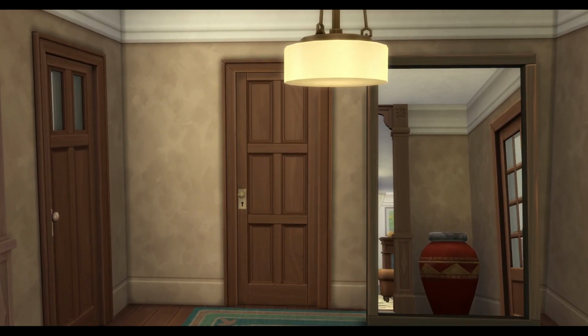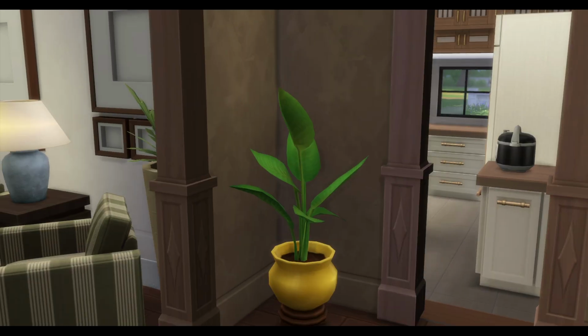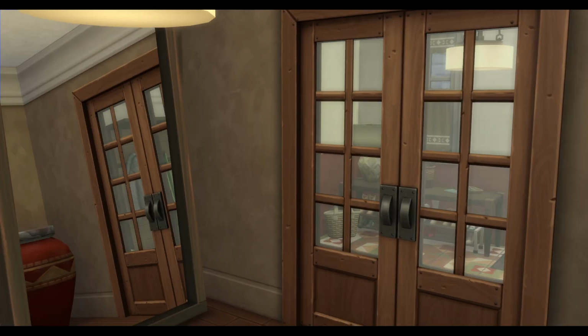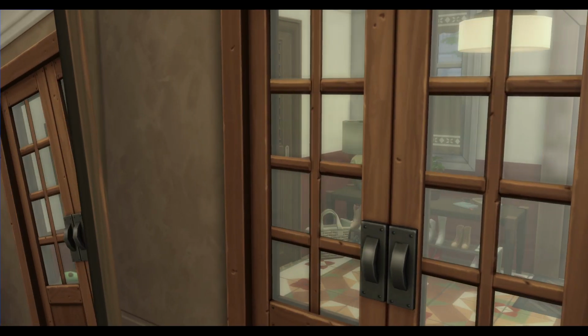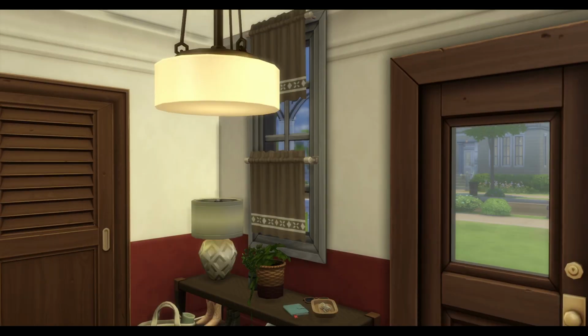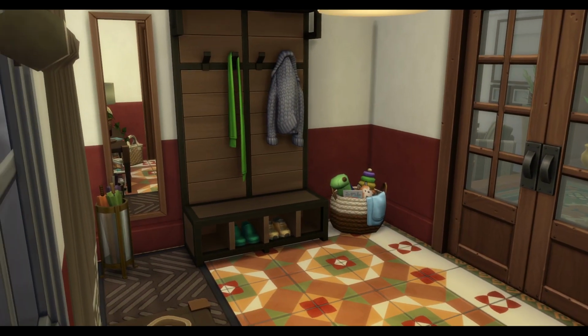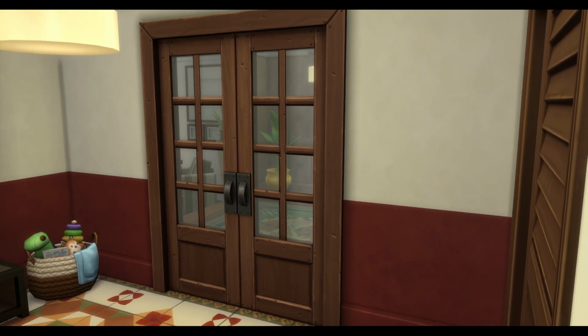It's very plain, but it's a hallway, so there's not a lot of furniture you can really put in here in The Sims and have it be functional. So I think this works with this big old mirror here. And then our entryway, I think that works. I like the colors, and I just like the way it all flows into the rest of the house as well.